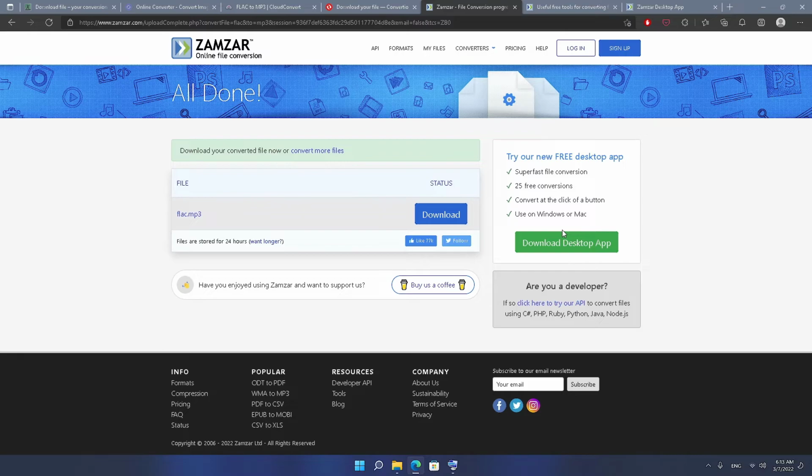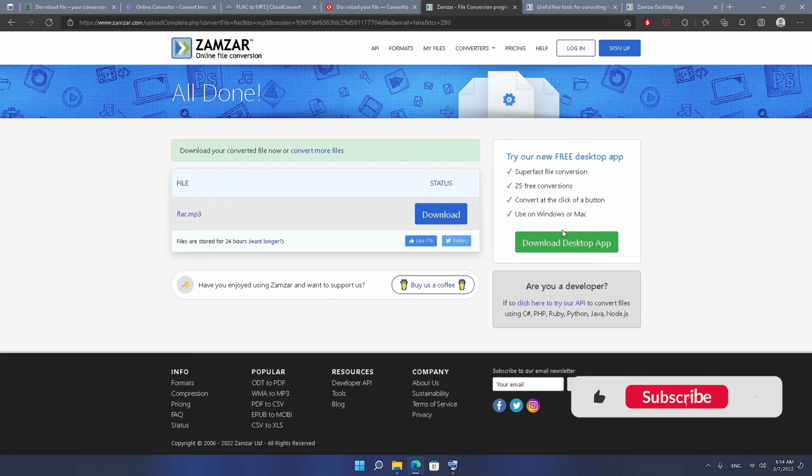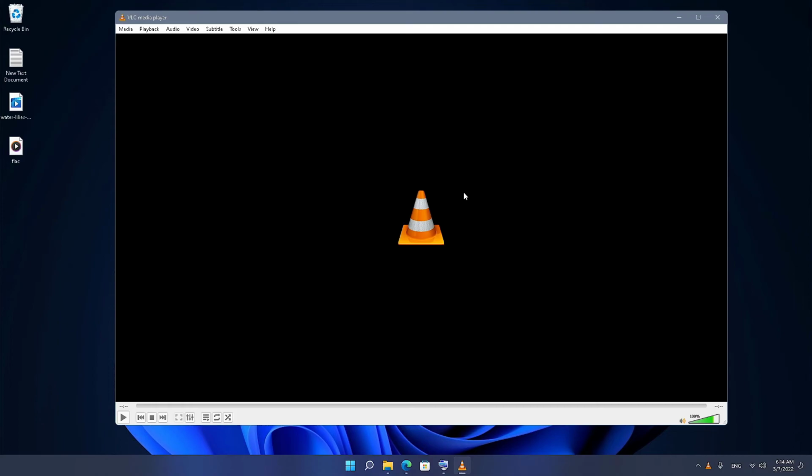Now these are all great websites to convert files online. But if you have a huge library of files, installing a software on your computer will make the process a lot easier, especially if you have a lightning speed connection like me, and keep in mind that you can also convert audio files using VLC Media Player. For more information, you can check my video on how to convert files using VLC Media Player.